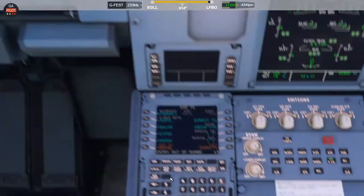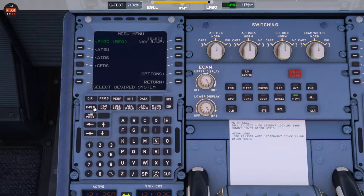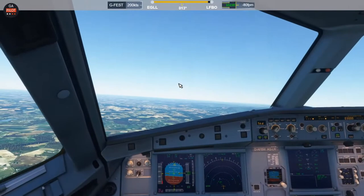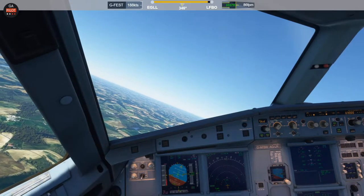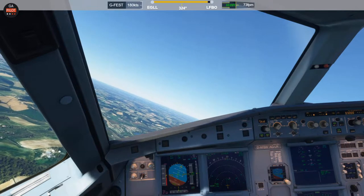So now, what we need to do then is, let's go direct Ablis. Oh no, it looks like the flight plan's gone. Right, direct to Ablis, and then we'll hopefully pick up the approach from there. So basically, we're talking about hand-flying this in now, I think. Oh dear.